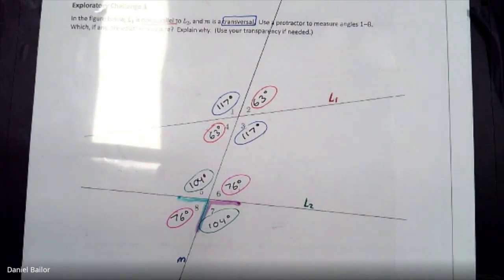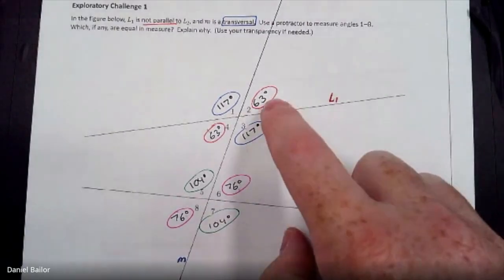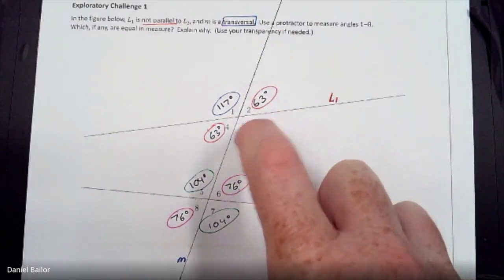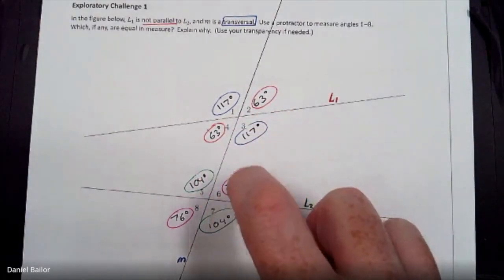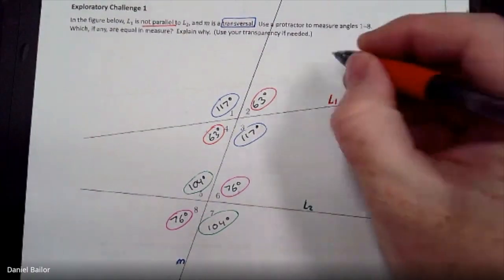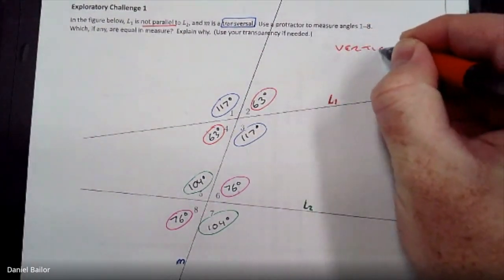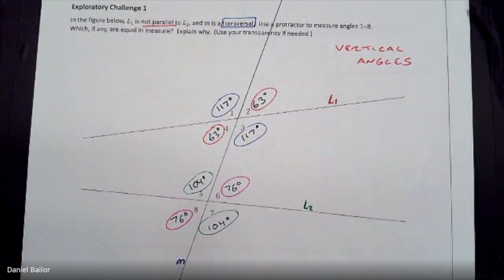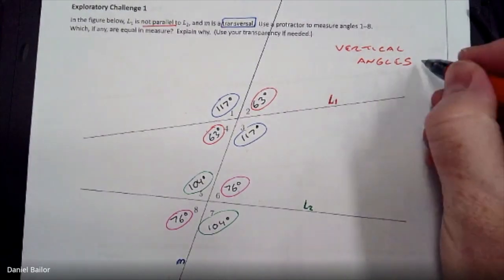So that is a rule we have with lines and angles. Rotations keep congruency. So if you know angle 2, you also know angle 4. If you know angle 1, you also know 3. If you know 5, you know 7. If you know 6, you know 8. This page is teaching you something about what we call vertical angles. Vertical angles kind of point at each other.